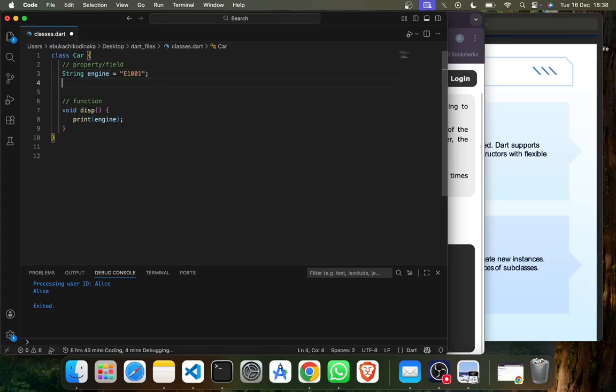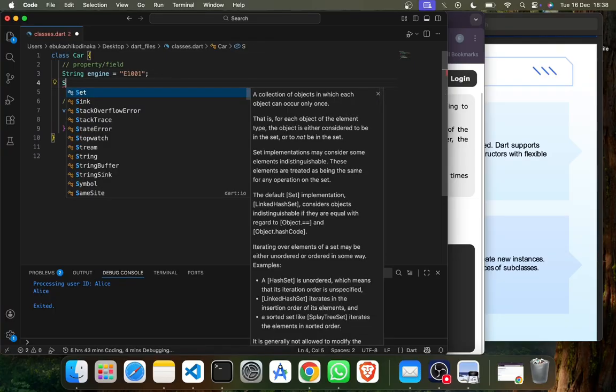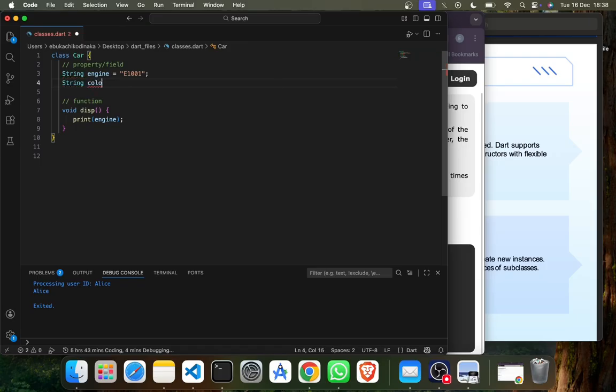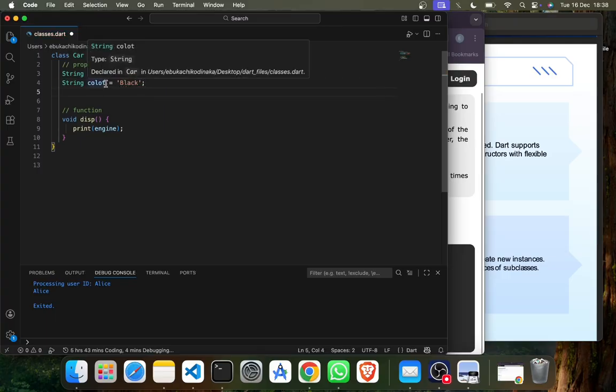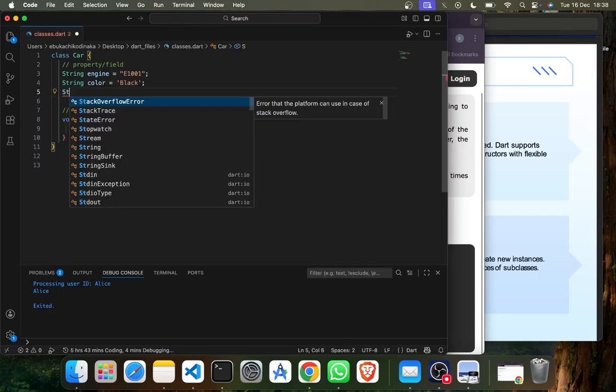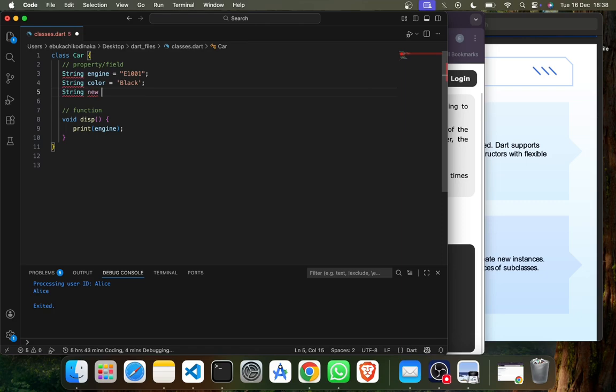Okay, so let's define something else like the color. The color, I'll define it to be black. Alright, and one more thing. New.